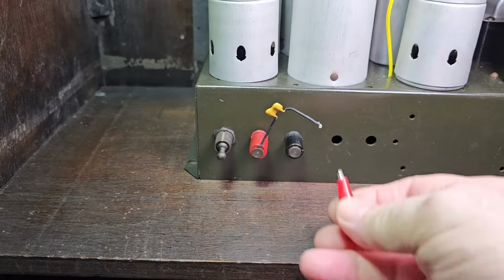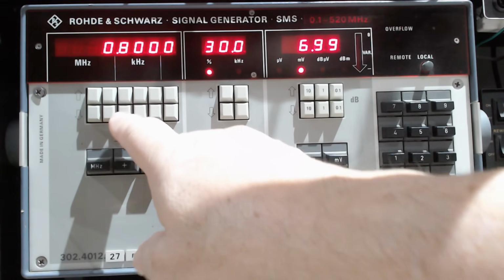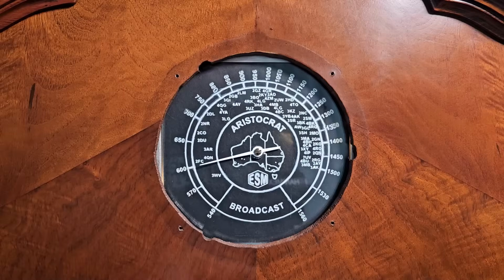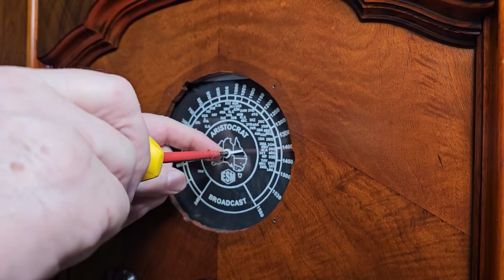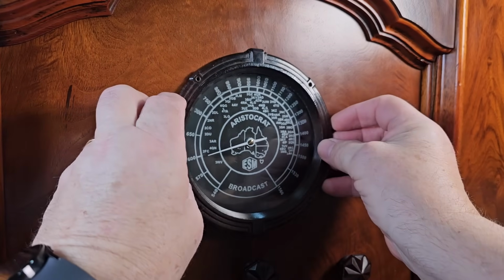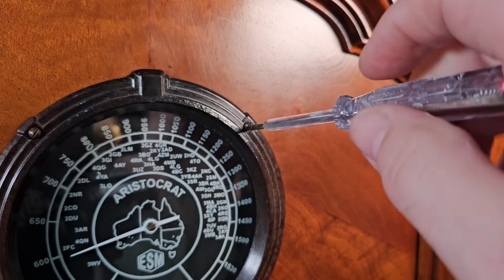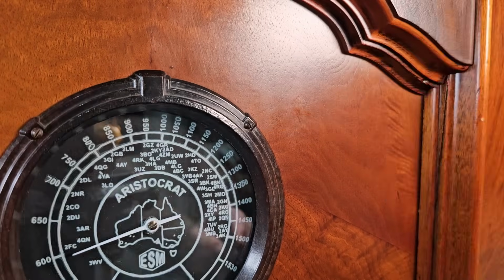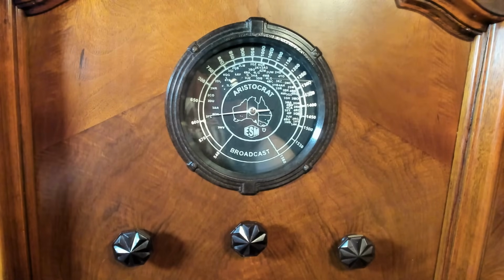I need to check that it's still aligned properly, so I'll put my signal generator on and I'll set it to 600. I'll just tune around till I find, there it is there. And it's a little bit out there, so I'll adjust it. I'll just loosen the screw and move the pointer up and try it again. Yeah, that looks good. I polished the bezel and the glass, so I can put that in and put in the little screws that hold it in. Yeah, that looks good. Alright, let's give it a go.